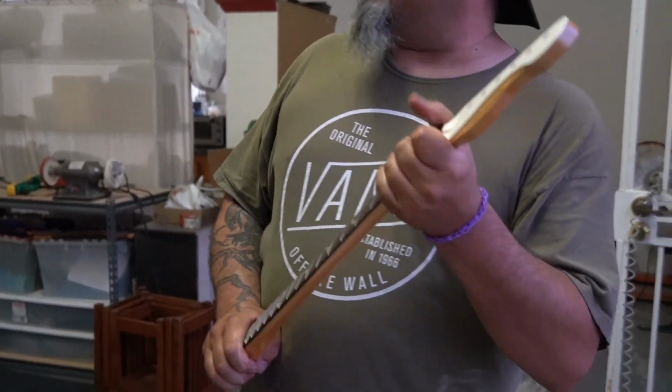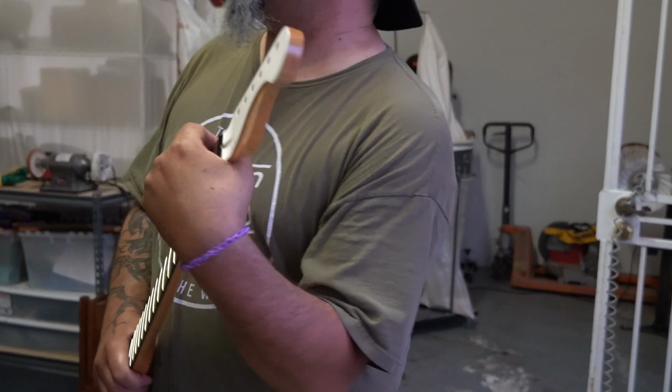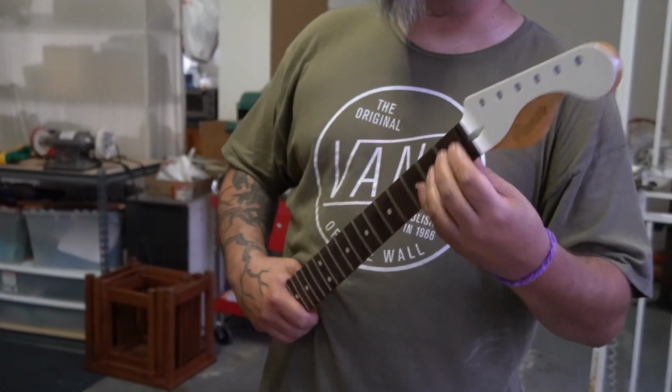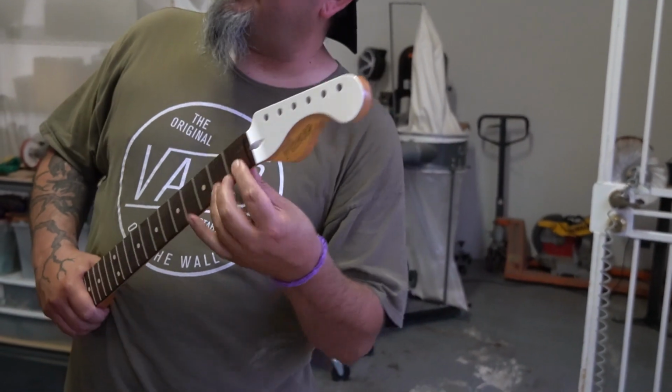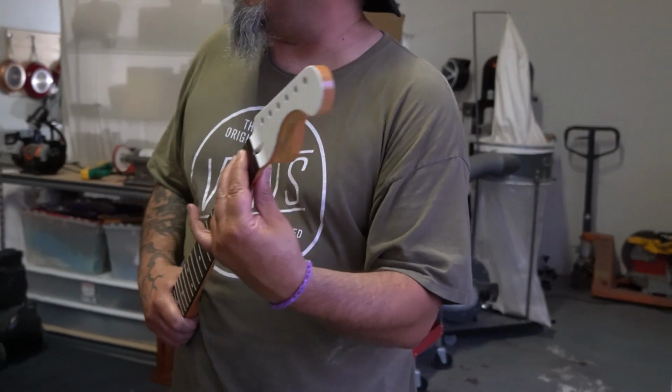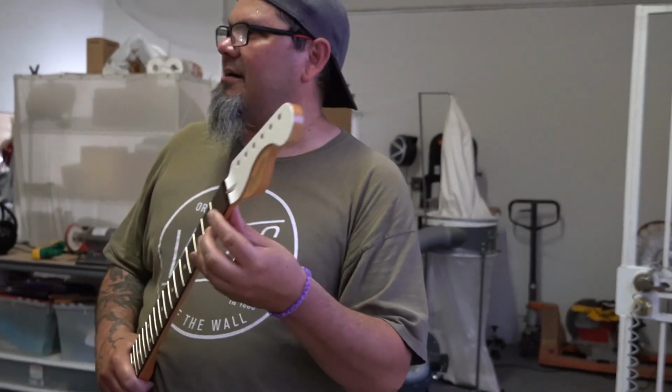The rounder you go, the more comfortable it is because your hand just naturally grooves to it, doesn't it. It will choke if you overbend down here. But who does? You're not going to really overbend on a 10 and back down here. Right. Nothing.